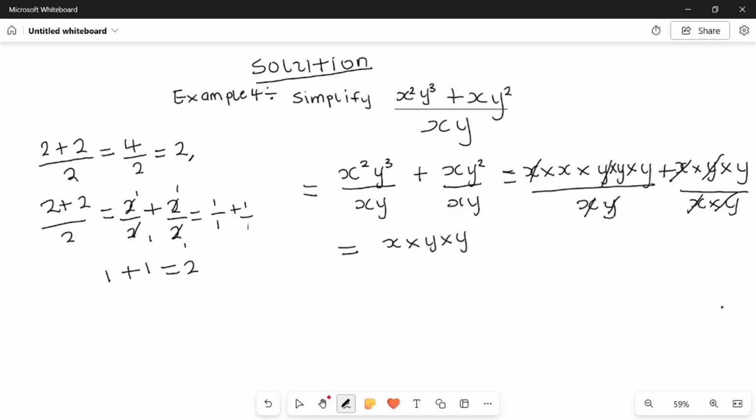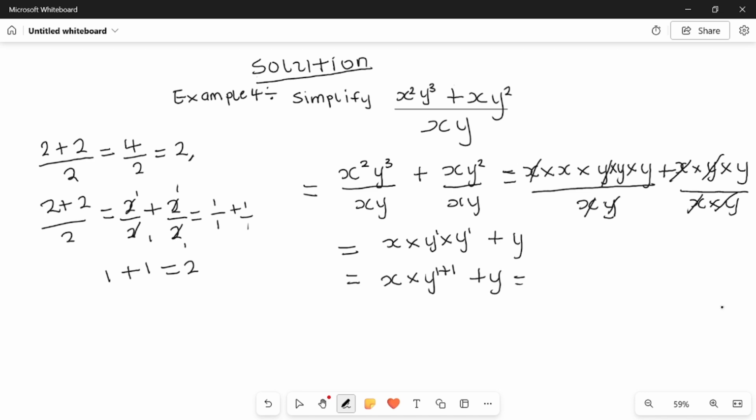Then here we'll be left with plus only y. So we are left with x times y times y, and there with only y. We'll further break it down. We know that whenever we are multiplying the same base, we simply add their powers. y times y is the same thing as y raised to the power 1 times y raised to the power 1. So it will now be x times y, you add their powers because they have a common base y. It will now be 1 plus 1, then plus y.